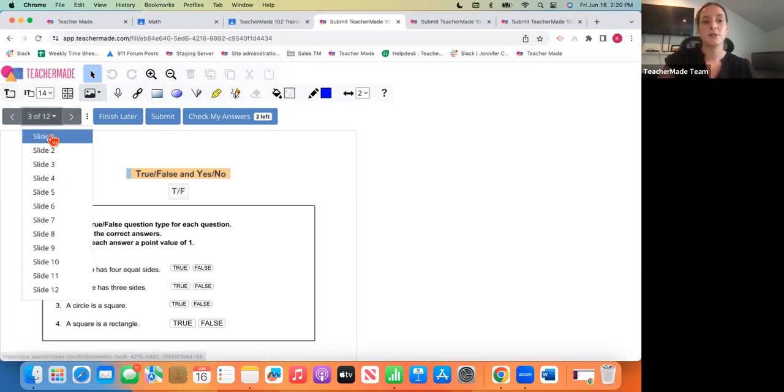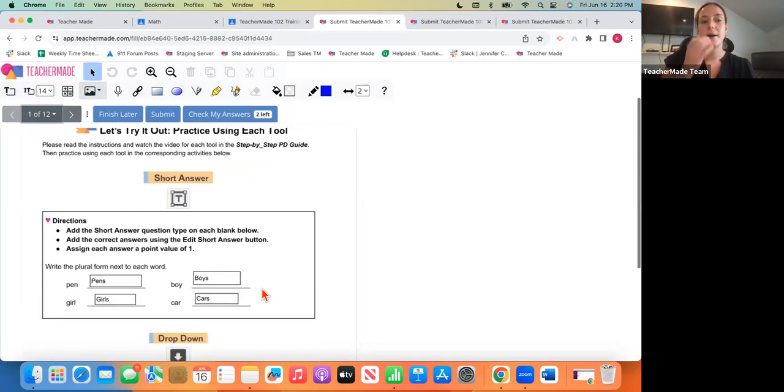I'm actually going to return to the first page. And this is how your students can leave any kind of feedback for you as the teacher as they're working. I'm sure we've all had those students who like to write all over the margins exactly how they're feeling about an activity while they're working. And this is their way to still be able to do that with you.